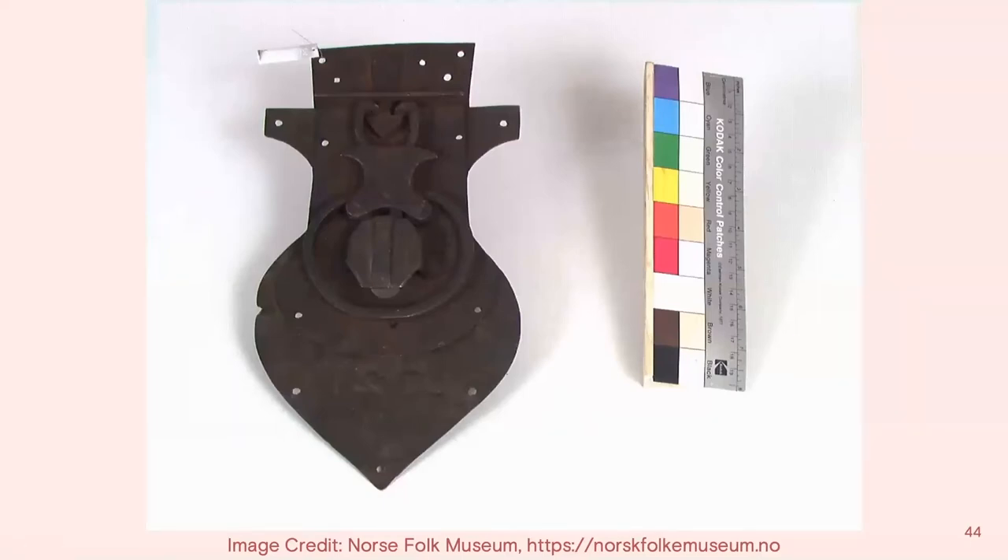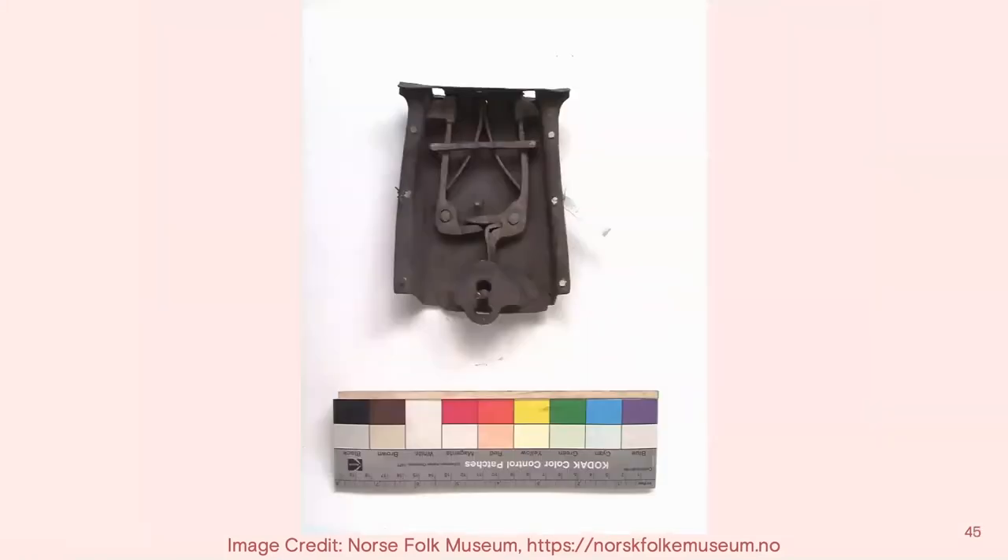The last style is the opposing hook block. Both hooks are sprung outward by the spring in the middle, and the key pushes what is often called a talon that reaches down into the ward box. On the right side there's a little arm that goes down into the ward box — the key would push that to the right, pivoting the hook on top to the left, and pressing down on the other one inversely, releasing the staples on the lid.